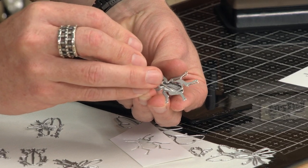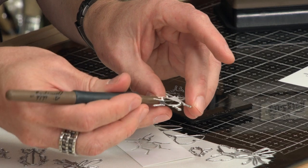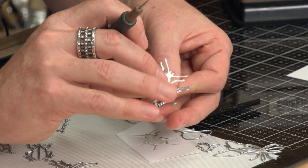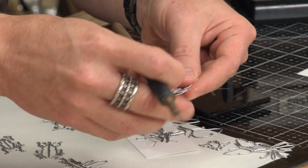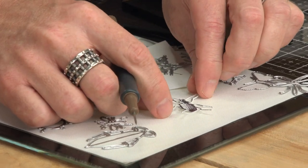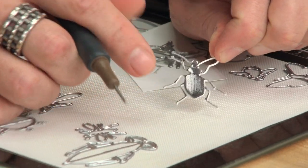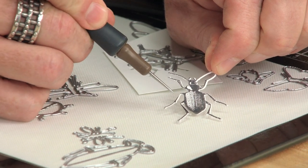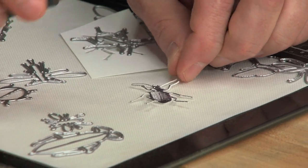I'm going to press that out, flip this over, and use my die pick to just follow the die and carefully remove and pop that out. Are you kidding me? Take a look at that — I'll even hold this up so you can see. Look at the detail! It cut out all of those little stamped legs and antenna — all of that detail is cut. That is unbelievable. So small — shout out to Sizzix! Amazing technology.